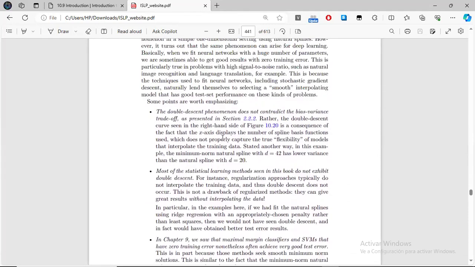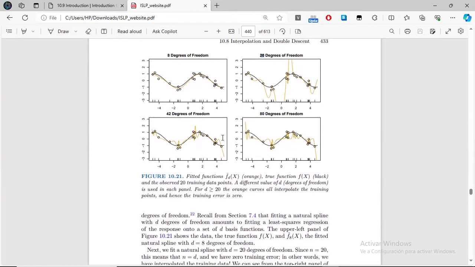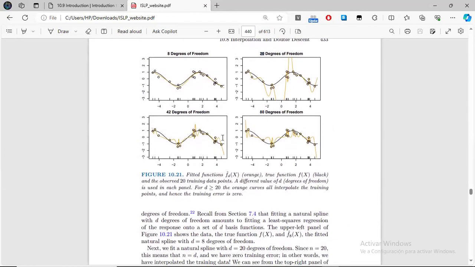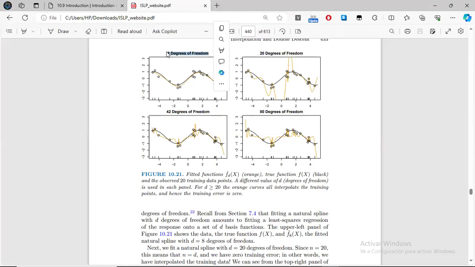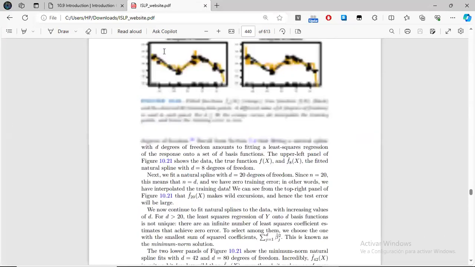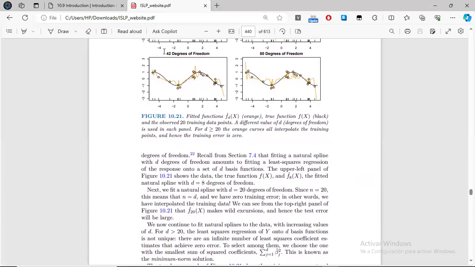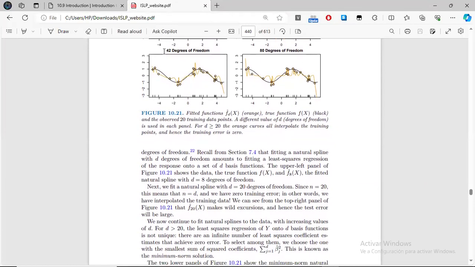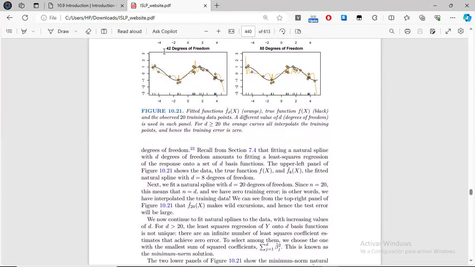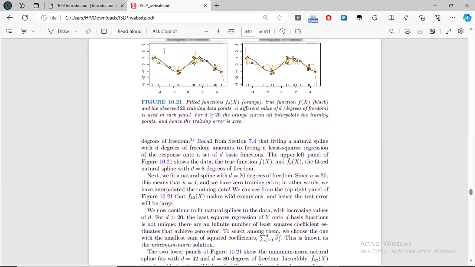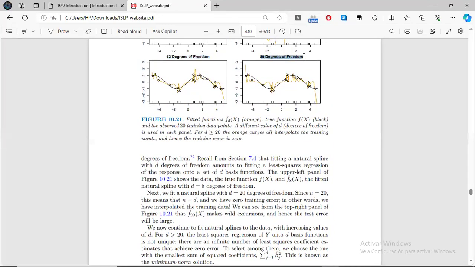Well, actually, I think it meant there was the U-shape. I don't know if 20 would have been where it has the least, or rather the most test error. But when I was rereading it, 8 was like the sweet spot. And then at 20, the orange line, the fitted line, is not following the true function, the black line, as well. So that's the dip where your test error is really big. But then when you keep going up in degrees of freedom, it gets better. I guess that's what I'm seeing.